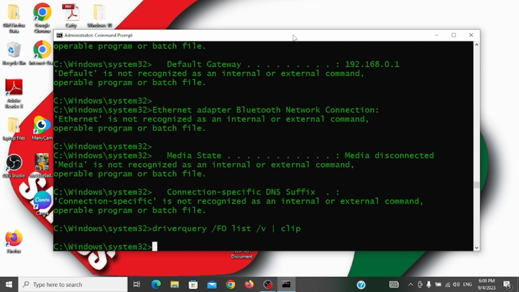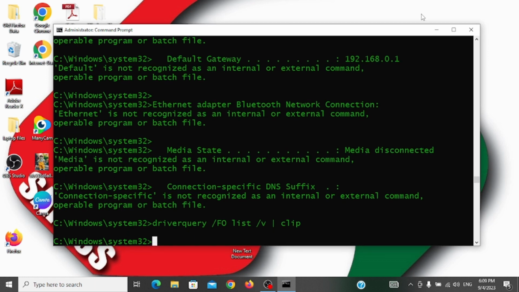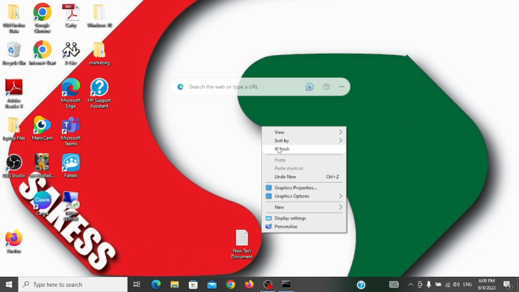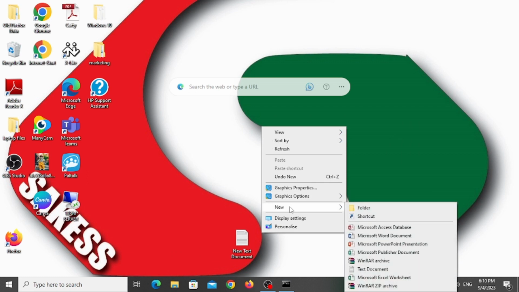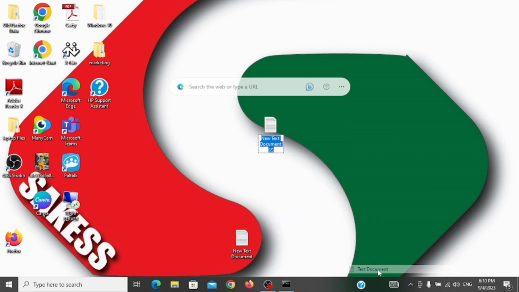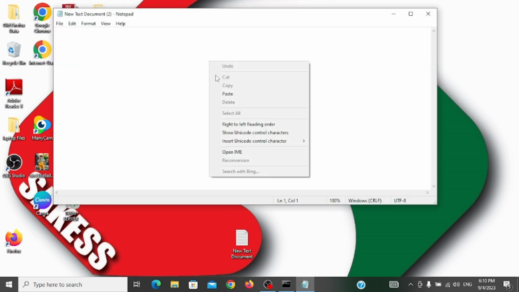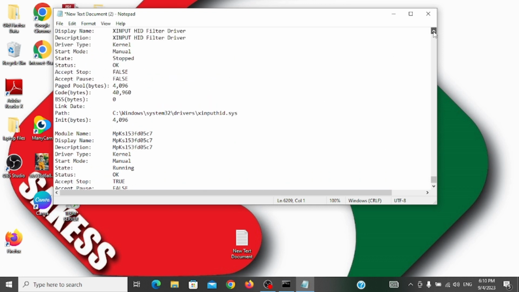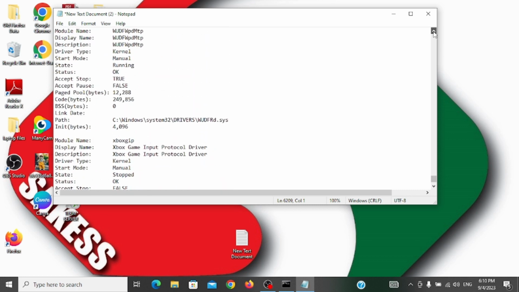Okay, so the clip command copies the information you have and then pastes it to a text editor. So let's say I'm using this text editor, new, I come to text document, I open it, I right click, I click on paste. Okay, so it will paste the information I have with regards to my drivers.